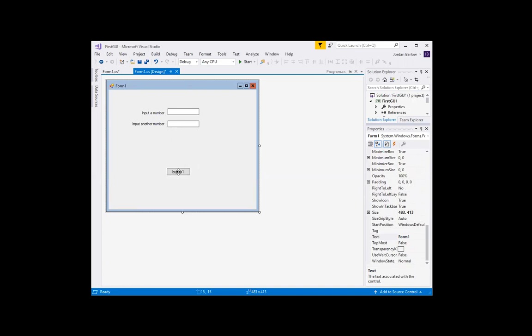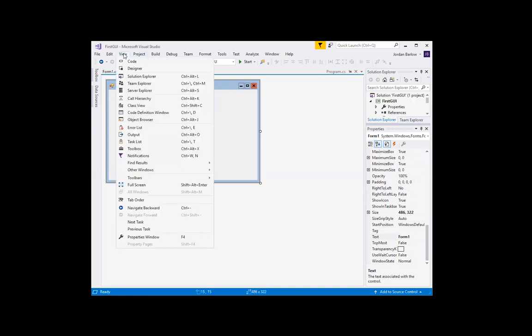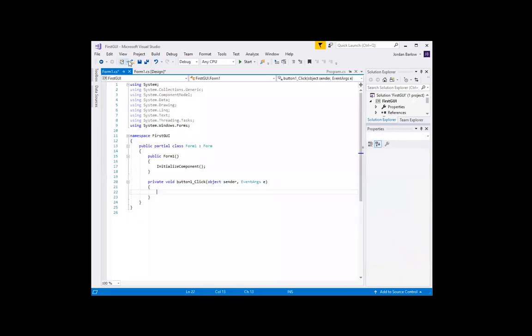Now, I already showed you how to create the method for this button. So I don't want to double click this again. If I double click this again, it will create a second method, and I don't want to create more and more methods. If you accidentally do that, there is a way to undo it, which I'll show you in the next video. But for now, do not double click on this button again if you already have. If you haven't double clicked on it yet, you can do so. If you already have, and we've already been over to the code view, then instead of double clicking again, we're going to switch to the code view because we don't want to create another button method. We just need the one button method.